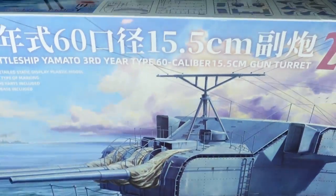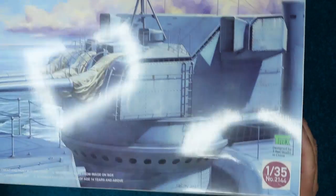So there we are, guys, that's it. That is the Takom 1/35th scale huge secondary turret for Yamato. So as I said, go get yourself one. I know James will. James Mower will have one, and it will be reviewed on his channel next week.